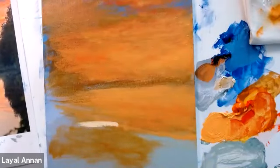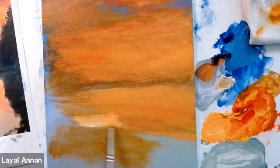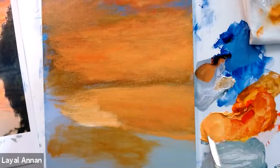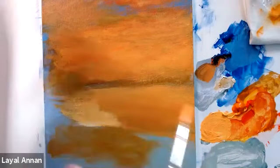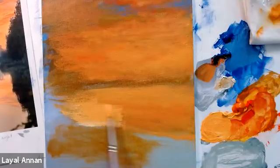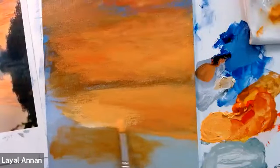Just want to get the right brush. Oh my God, what have I done? Okay. All right. I put a bit of white. I just wanted to highlight it a bit because I can see in this area it's a bit lighter. So I put too much white.